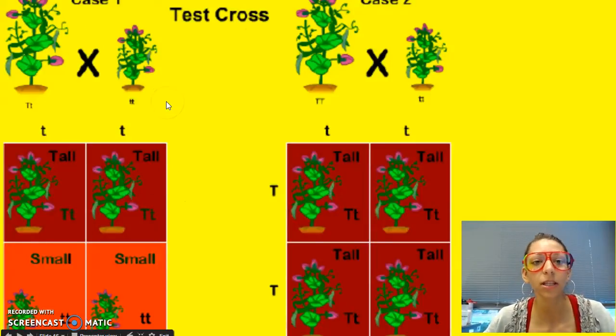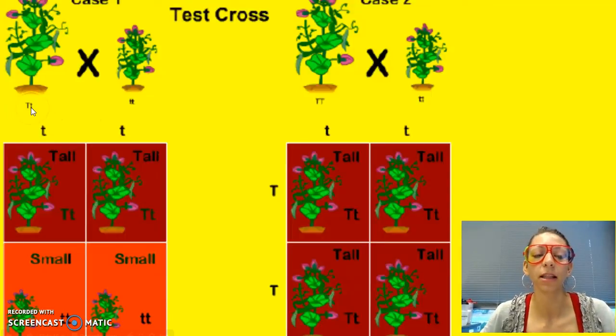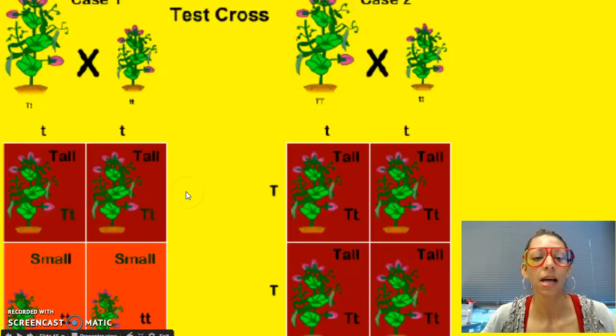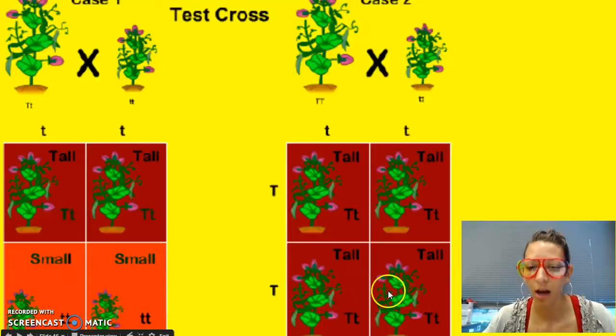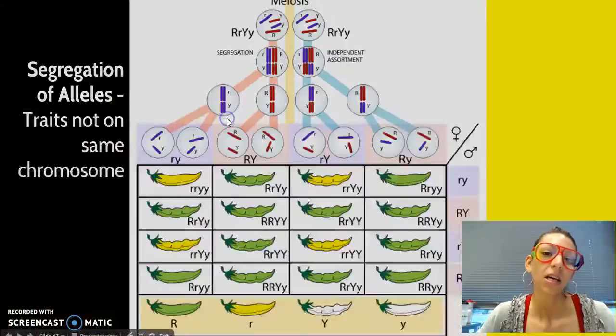So we could do a test cross. In this case, we have tall plants versus short plants, and if we don't know what the second allele is, we can do a test cross by using the homozygous recessive and then seeing what the offspring are. If you get 50-50, 50% tall, showing the dominant trait, and 50% showing the recessive trait, then that means the original parent individual was heterozygous. If we're getting 100% expressing the dominant trait, so 100% tall, then we know that this original parent was homozygous dominant. Test crosses can be very useful.